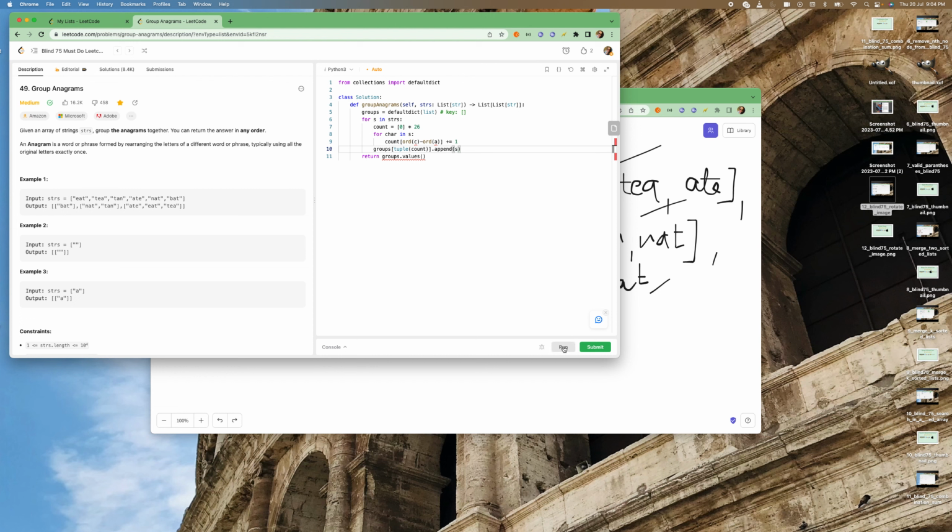That's it. Oh, sorry. Yeah, it is going to be ord of c, not 5. We have to do ord of a. Why are we doing ord of a? So that we get the corresponding indices, right? Yeah, that's it.